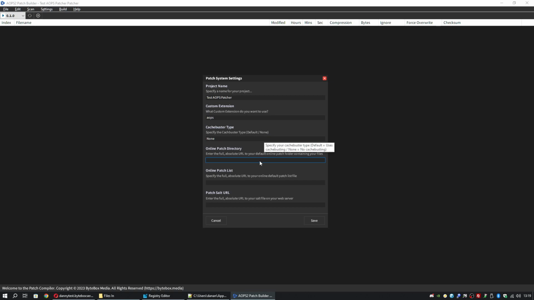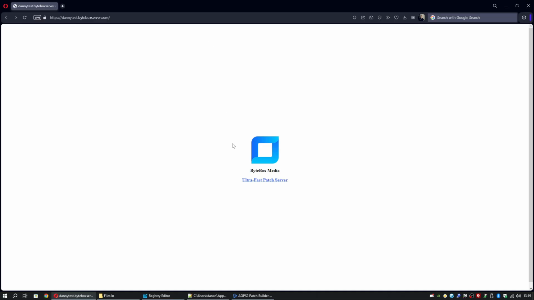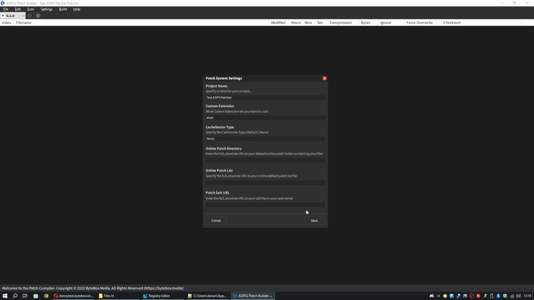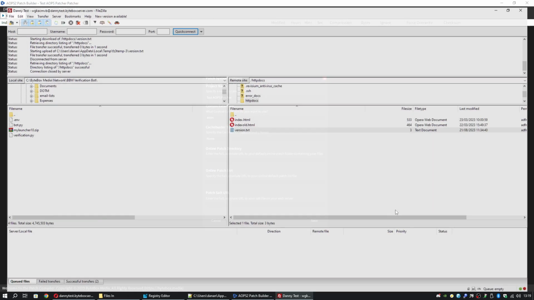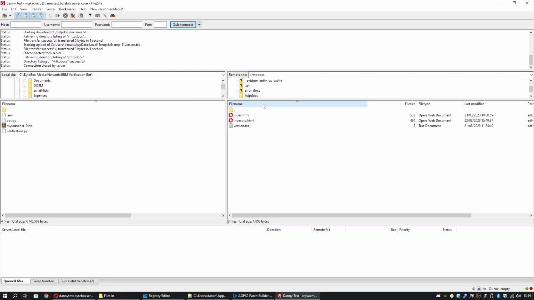Now the online patch directory. Basically we're going to create a folder on our test server, dannytest.byteboxserver.com, where we're going to store all our patch files. So let's just create it first of all in FileZilla. This is dannytest.byteboxserver.com. I'm going to create a folder and call it game files.